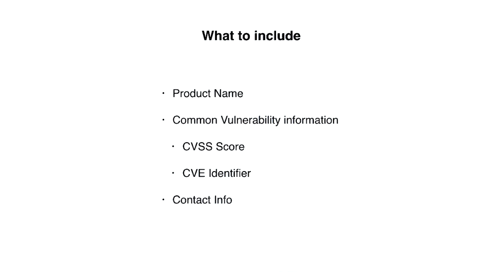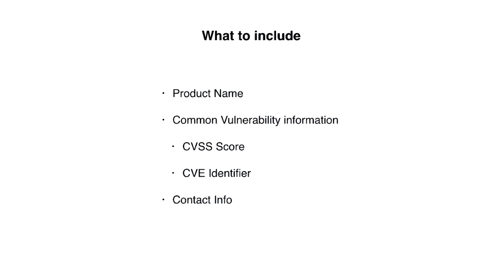In order to best serve MongoDB's security team and our developers, all vulnerability reports should contain as much information as possible. In particular, the following items are highly recommended. Of course, you're going to want to include the name of the product that you've identified a potential issue with. And then next, you can include any common vulnerability information. If there's a CVSS score, which, if you're not familiar with, is a score from 1 to 10, 10 being the worst, that rates the severity of a vulnerability.